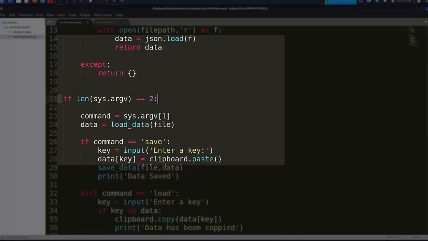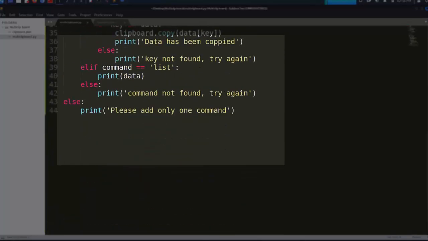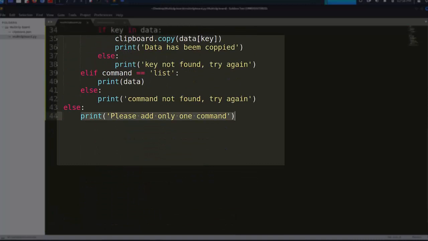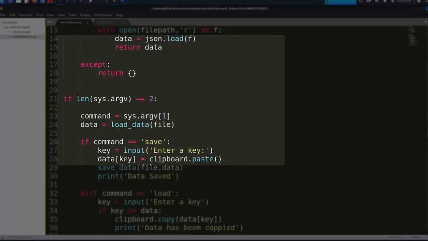If the system argument count is greater than 2, this will directly throw an error, and it will say please add only one command. But if the argument contains only 2 elements, then first it will get the command that has been passed, and after that it will load the data by using the load data function, and whatever data has been loaded from this file will be stored into a data variable, and this data variable will be turned into a dictionary.